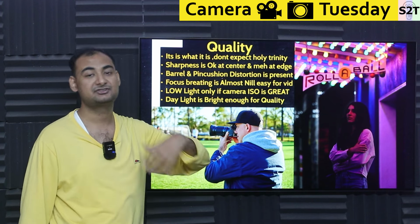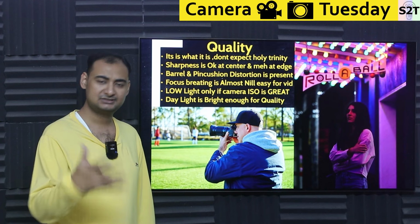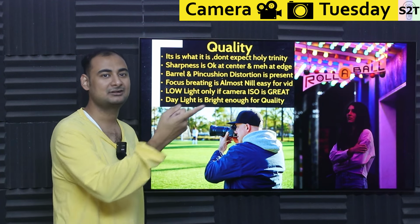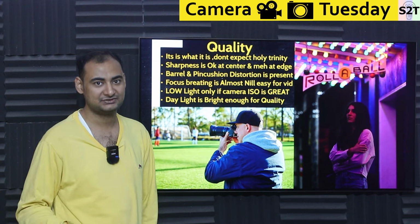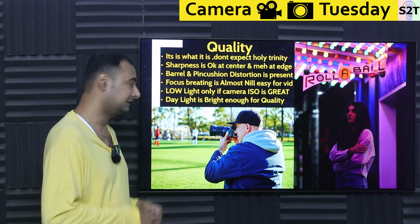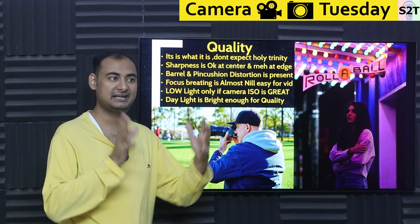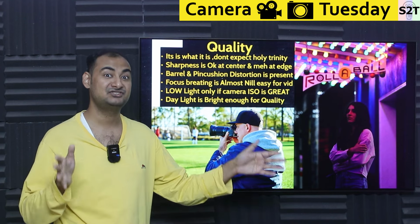And what about the edge sharpness? Yeah, it's meh. Basically, there are lenses from Nikon only in this sort of price range which will have better corner sharpness compared to this lens's center sharpness. So you are compromising a lot for that super zoom range. And again, that's why companies generally do not make super zoom unless it's a broadcast and they have freedom of cost and freedom of size.